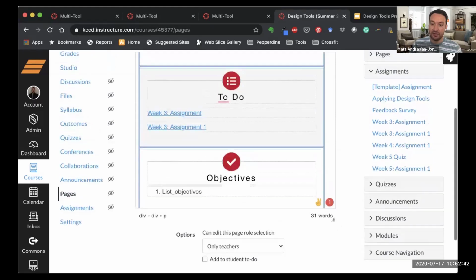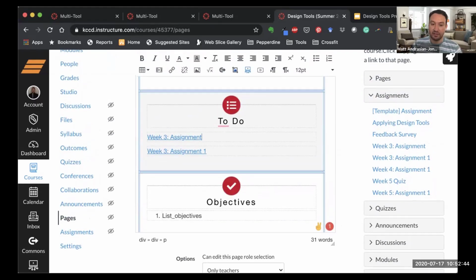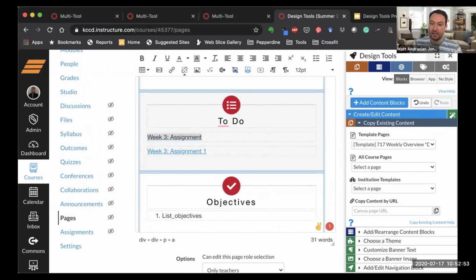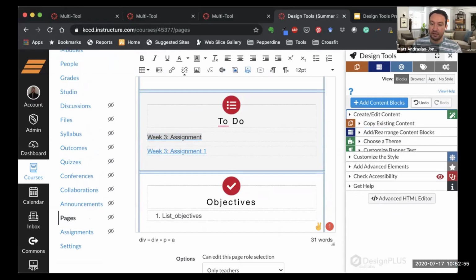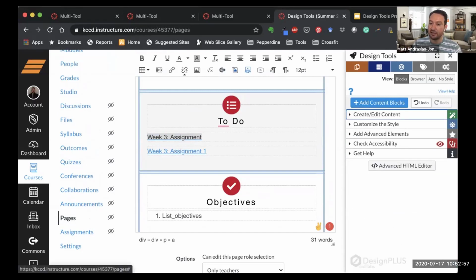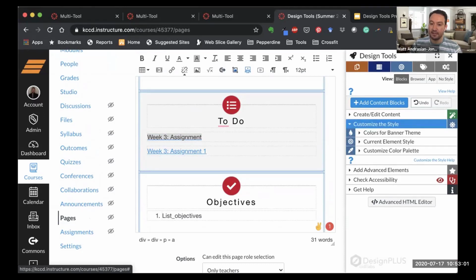Now, one thing I'd also like to draw your attention to is if you want to highlight this and turn it into a button, you can highlight this, open Design Tools. And now, if I come to customize the style in my Design Tools menu, and I expand that, then I can come to current element style.